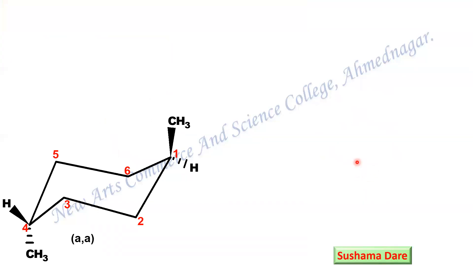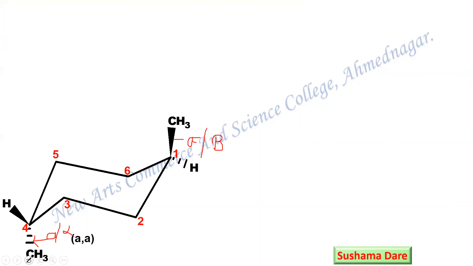After completion of the planar form, we have to go with the chair conformer. Always remember, after drawing the chair, first put number 1 carbon at the top of the chair and complete the remaining numbering in a clockwise manner. Then select what is required in the planar structure. At position 1 we want a beta methyl group — beta is the bond going in the upper direction, and here that bond going in the upper direction is the axial bond. So that bond is axial. At C4, the methyl group is again axial, but that bond goes in the downward direction, so it is an alpha bond.